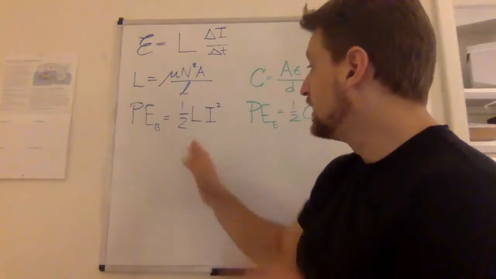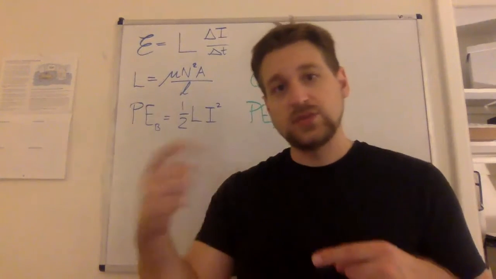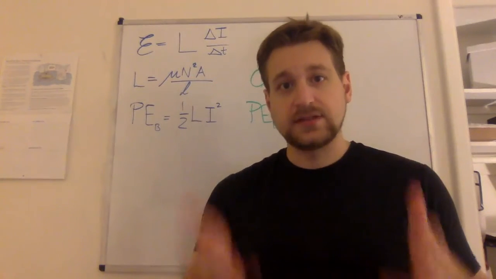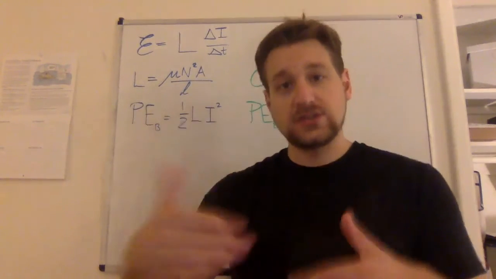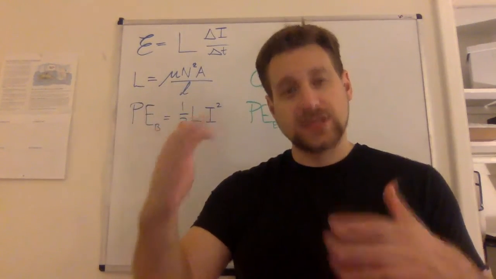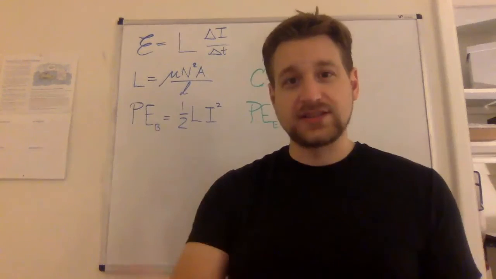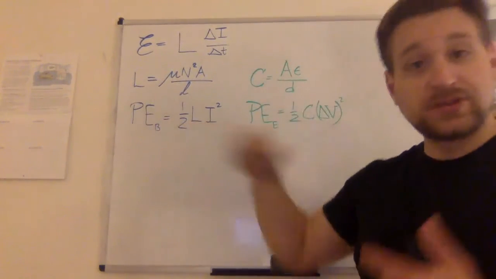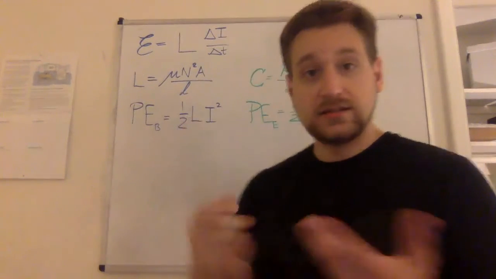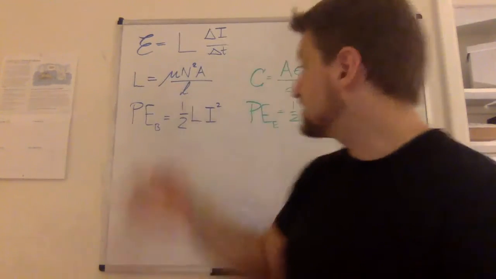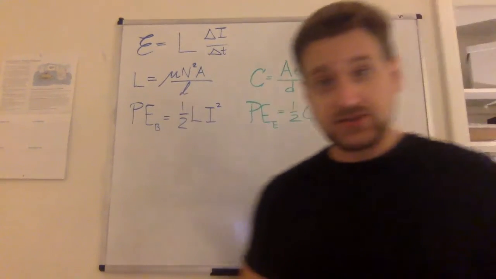Okay, so same story here. As we increase the current to increase the field, each time we do that, the inductance, the natural sort of self-response of the coil, works against us. So each time we change the current to change the field, we have to work against the natural response of the thing. So it's a very similar deal. We end up with the current squared, like we had the voltage squared. How much energy can we store? Well, it has to do with the inductance of the coil, which has to do with the coil's geometry, just like the capacitance has to do with the capacitor's geometry.